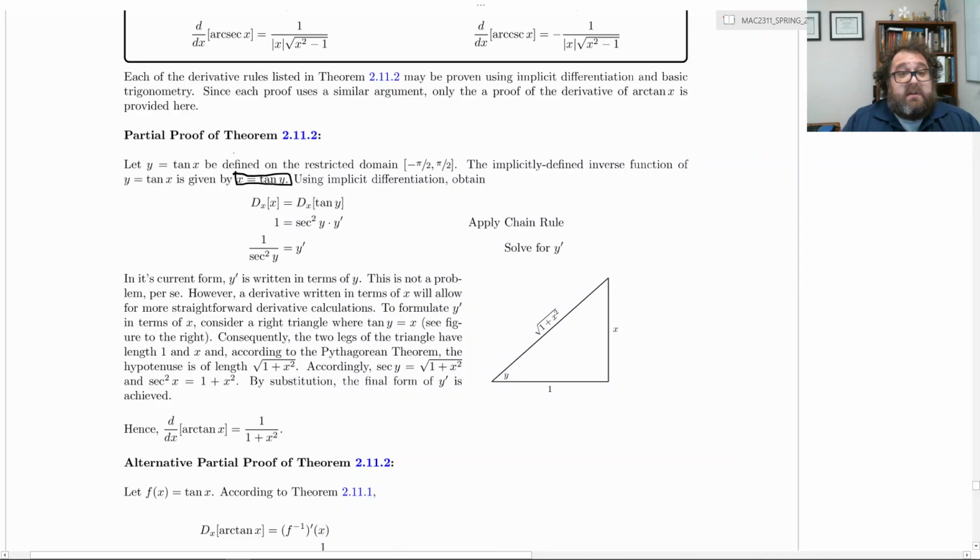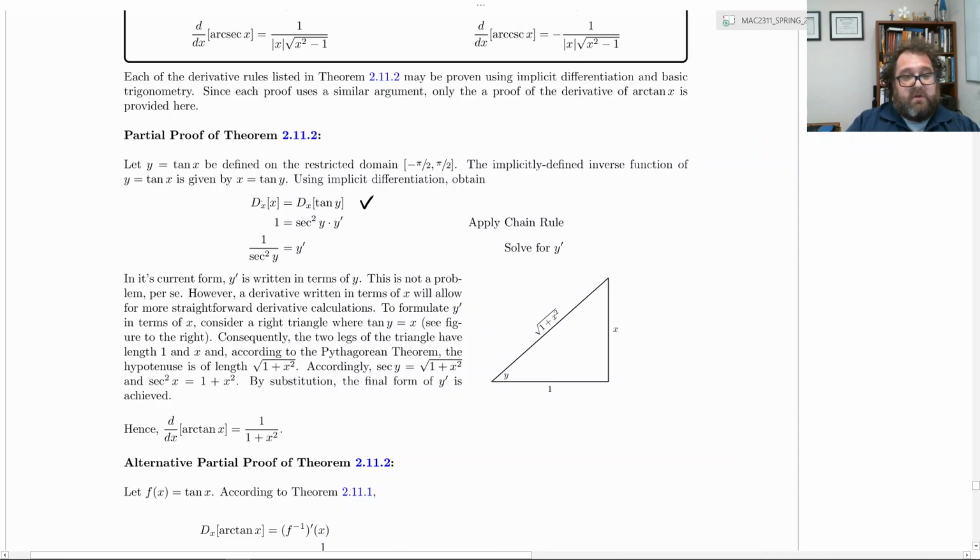That the inverse is what is obtained by simply swapping the x and the y values. So if that's the inverse function, now it's not the explicit inverse function, it's the implicit inverse function. But we can use implicit differentiation to solve for y prime. So we take the derivative of both sides with respect to x, right here.